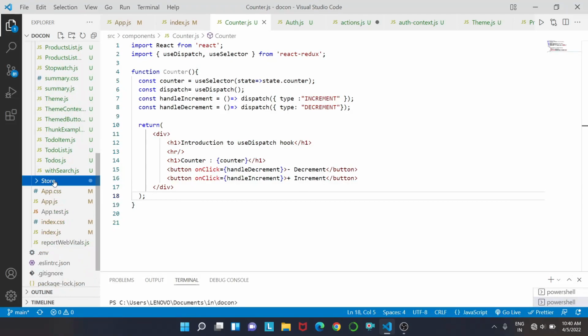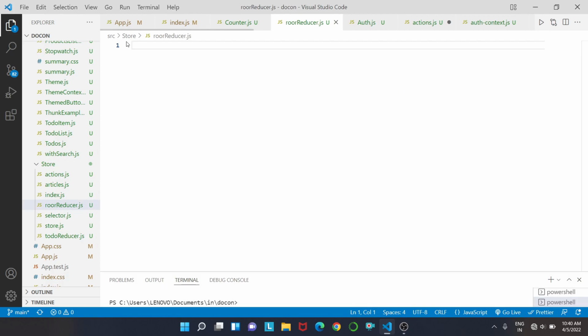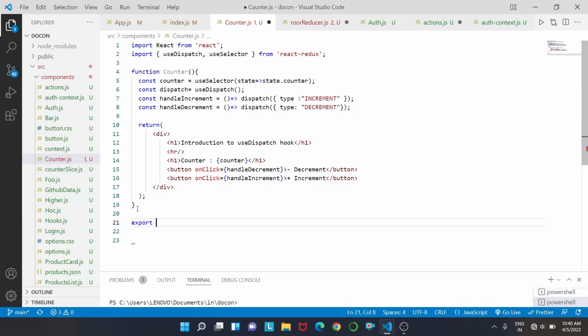Now we will be creating a root reducer inside our store folder. So inside my store I will create a file named rootReducer.js. Here we will initialize the counter and we will add the root reducer. So const, also in the counter.js we will be exporting that because we have removed the export default statement.